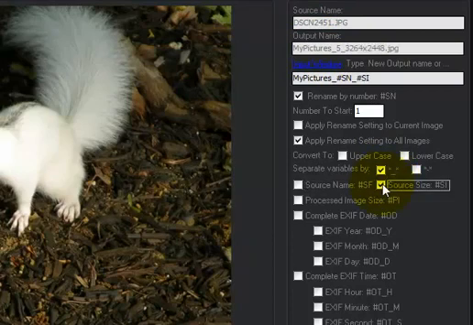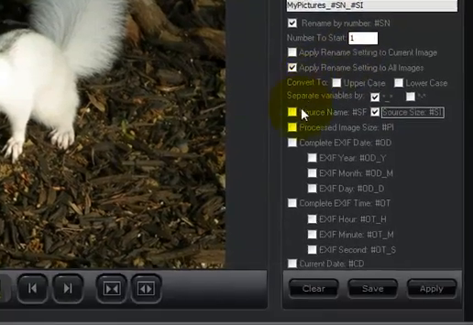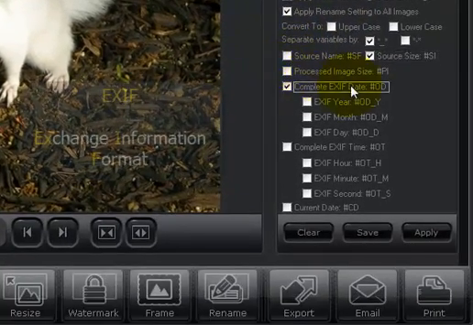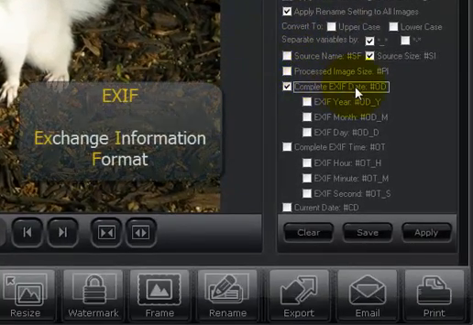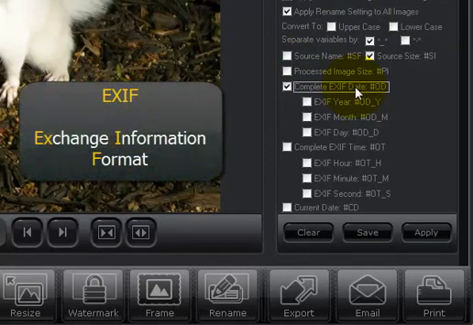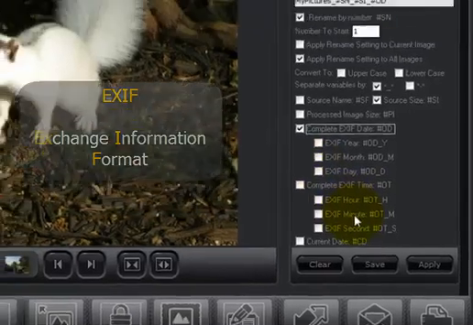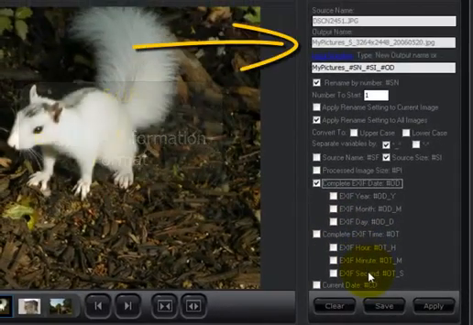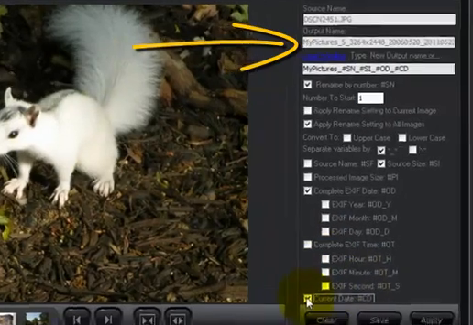If you want the size of the image, that can be included in the file name. You can include EXIF information, the exchange information format, whether it be the year, the month, or the date that the image was taken, or the hour and the minute and the second. Or you can add the date.